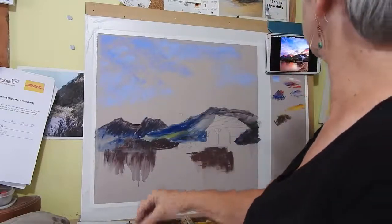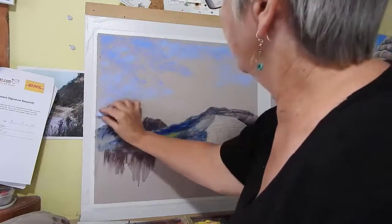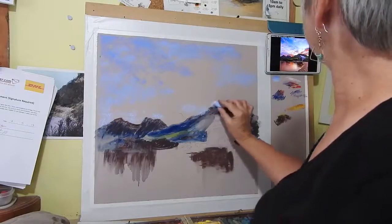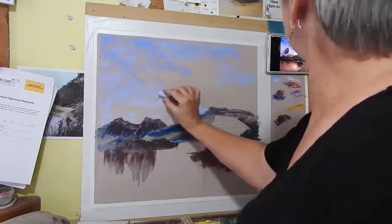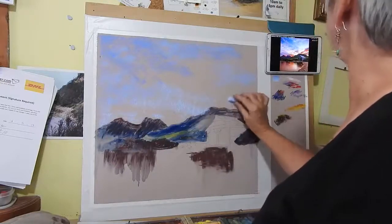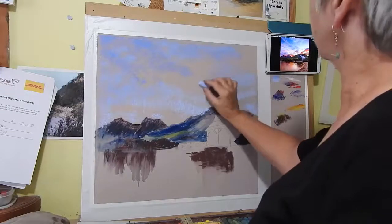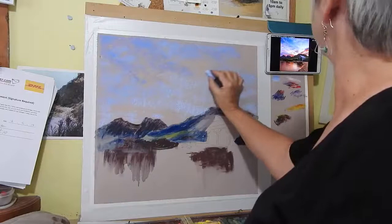And I'm going to put an even lighter colour in down here. Not too much of it because down here it's going to be the darker cloud. So I'm just putting a few touches of it and I'll probably go back in and put them in later. So here I'm just hitting the areas of the mountain where the sky is coming through. Putting that in. Again, not pressing too hard up through here. There'll be some areas where there's going to be a lot of cloud, some not so much, and so I'm just putting some lighter areas there.